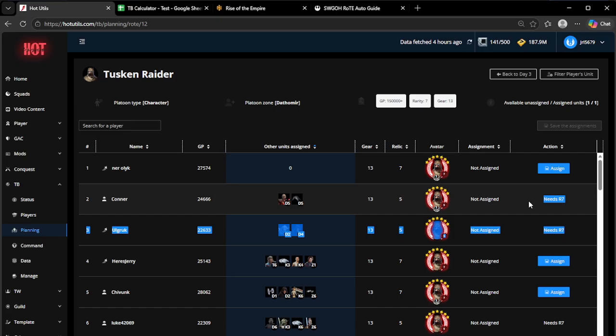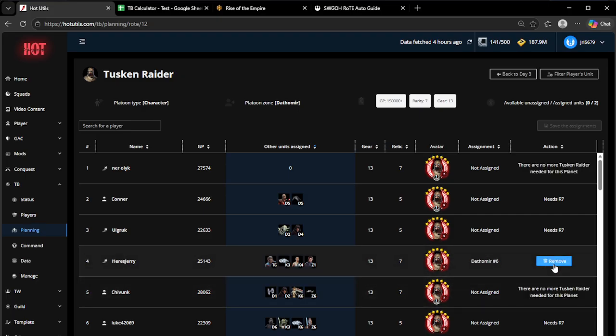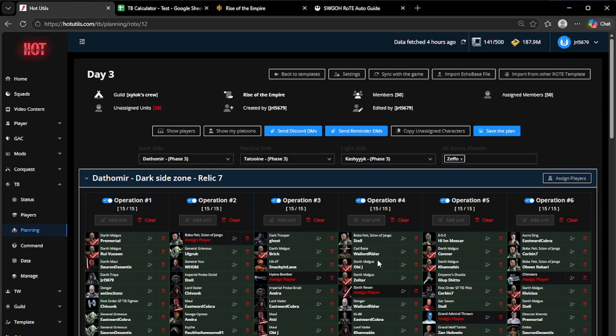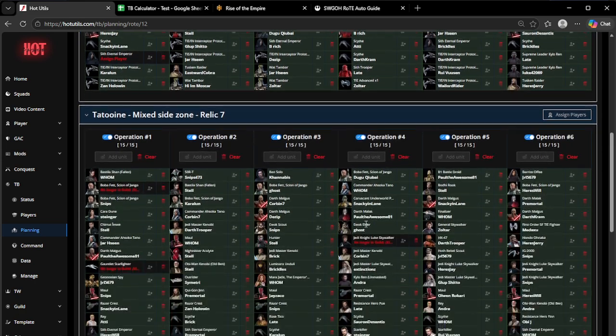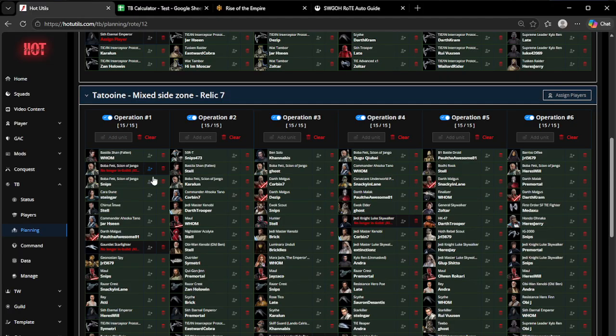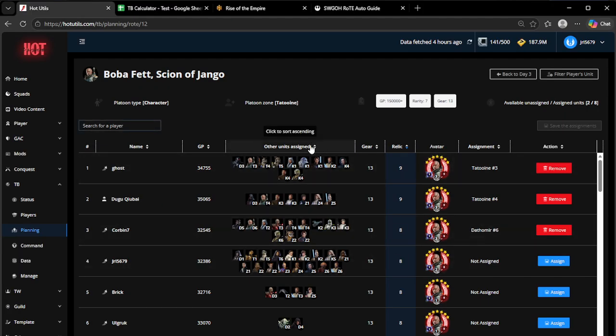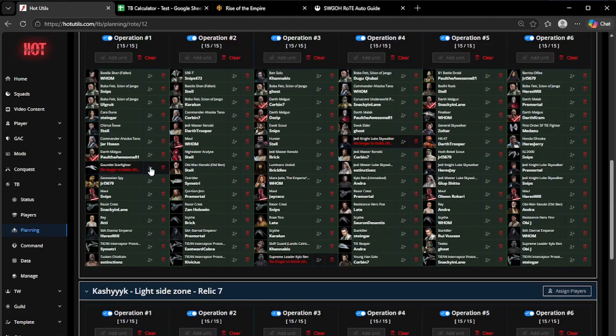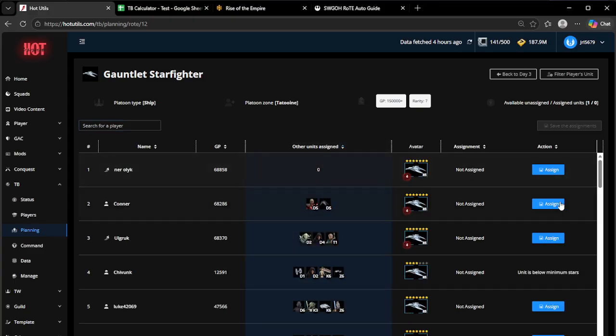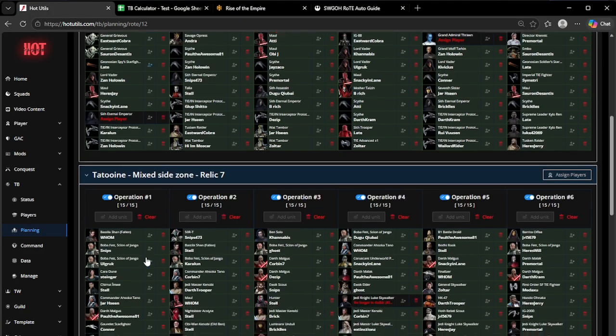Now, see here, neither of them has Tusken Raider at R7. My next lowest is either Chavunk or Jerry. So, Jerry, thank you for your contributions. And there we go. So now, Dathomir is completely fixed. That's exactly what we want to see. And we'll come on down to the next planet. And basically this is just all you're doing on repeat, just simply filling in all of these units. Like I said, I don't put a lot of thought into this.